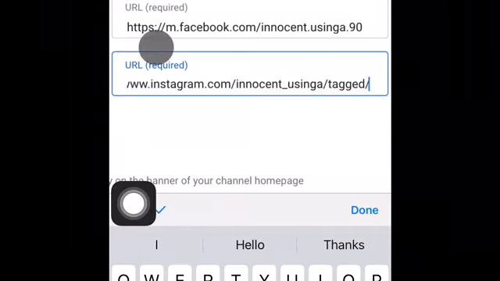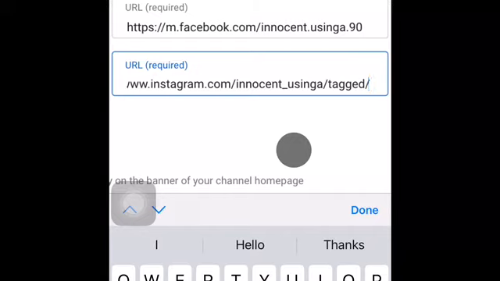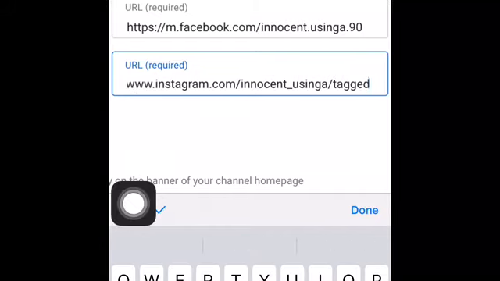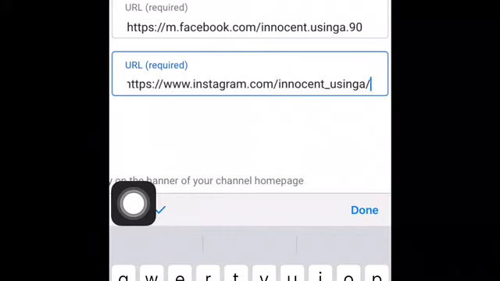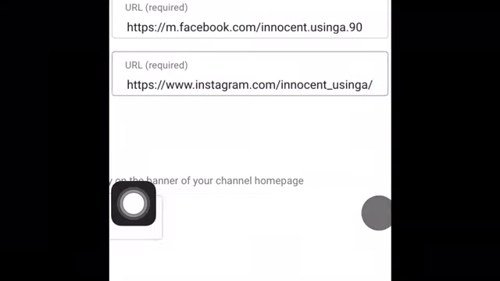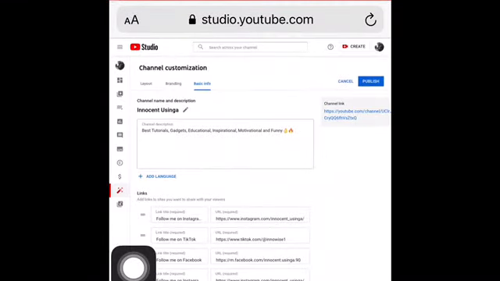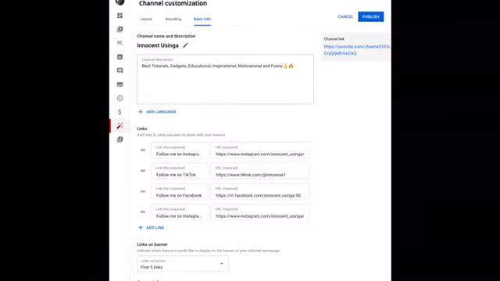And paste. In some cases you might find that the link was copied with the tag, so you just remove the tag. The link has to be your name and your surname and then end with a slash. Once that is confirmed, click done. So this is how it looks, guys. The same applies with Facebook and TikTok or Twitter, any other platform.